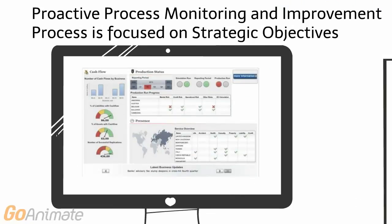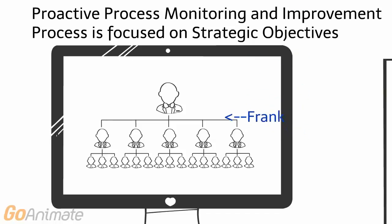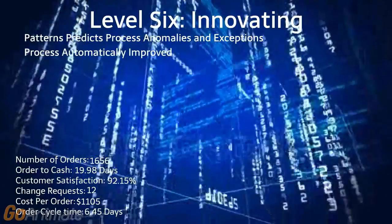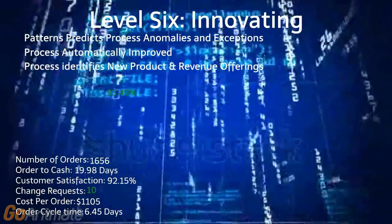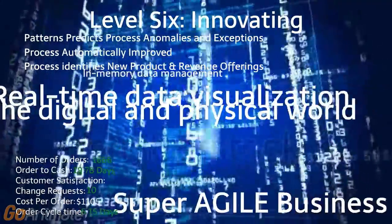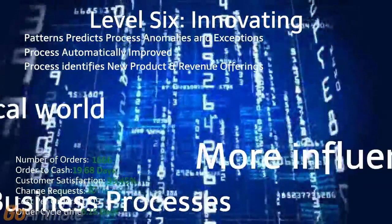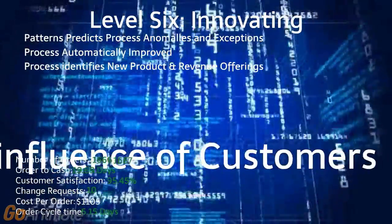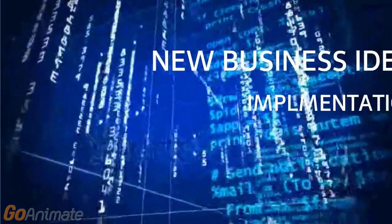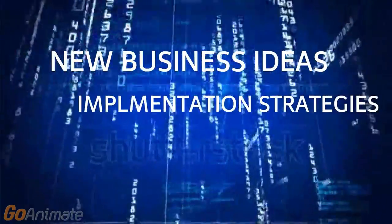The fancy dashboard on the big screen monitors show orders continue to skyrocket. Frank earns his bonus and is asked to lead the company's digital transformation. His first act as chief transformation officer is to move the company to an intelligent business operations model. Streaming analytics makes real-time automated changes to the process before the business is negatively impacted. Predictive analysis tools become smarter as more data is processed, automating more and more decisions. Frank's company can now automatically adjust to changing market needs and customer dynamics. Frank has moved into an entirely new role, where he can focus on new business ideas and strategies to implement them.